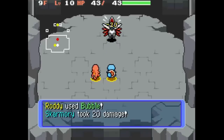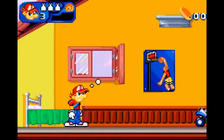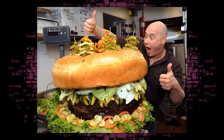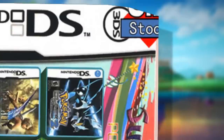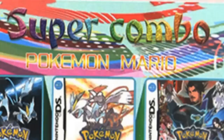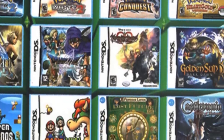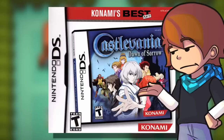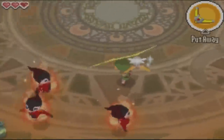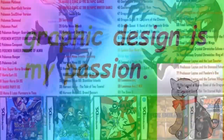No longer can I put the blame on China or Kazakhstan! Well, hey, maybe it's good - I can be optimistic. What do we got on this thing? Oh, we're screwed. What abomination have we put into the world this time? Haven't we done enough as a nation? We created the oversized burger! The Nintendo DS, 3DS Super Combo Pokemon Mario. Right off the bat, it's nice to see that the American education system is paying off, because someone learned Word Art! Graphics design is my passion. The game's box art is just a bunch of other Nintendo DS titles and their box art. The Nintendo DS Super Combo is here to raise that bar! We got your classics like Pokemon, Final Fantasy, Mario, Castlevania, and Zelda, just to name a few. Flipping the box over, we'll see the first 80 games on this thing. Potential eye strain and lack of passionate graphics design aside, this is looking to be awesome!